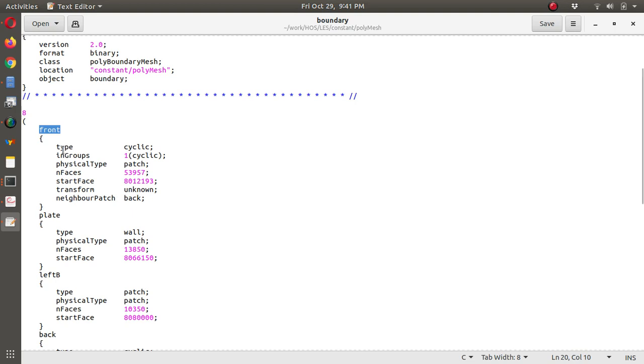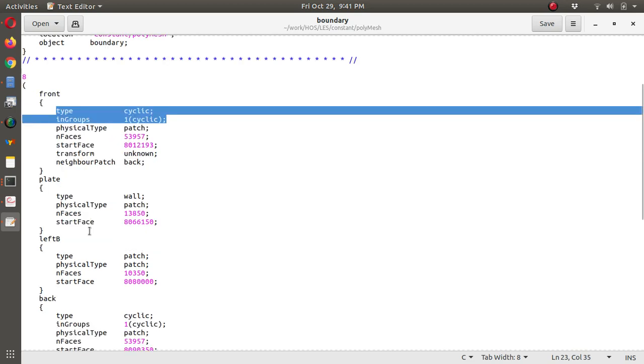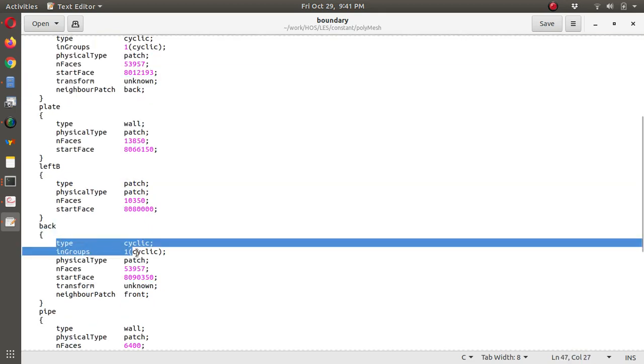So I need a cyclic kind of boundary condition for the front and back. That's why we have written this small code here. In the same way, you can see for the back also we have provided the same kind of code, and we are going to provide cyclic boundary condition for the front and the back surfaces. That's why we are mentioning here.